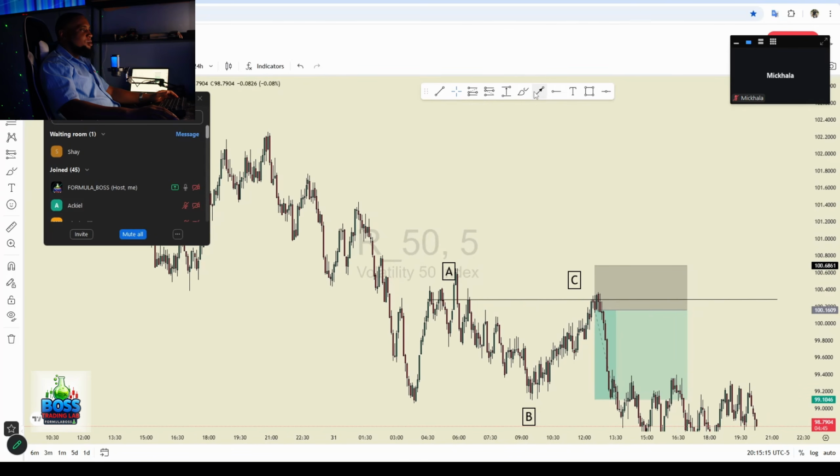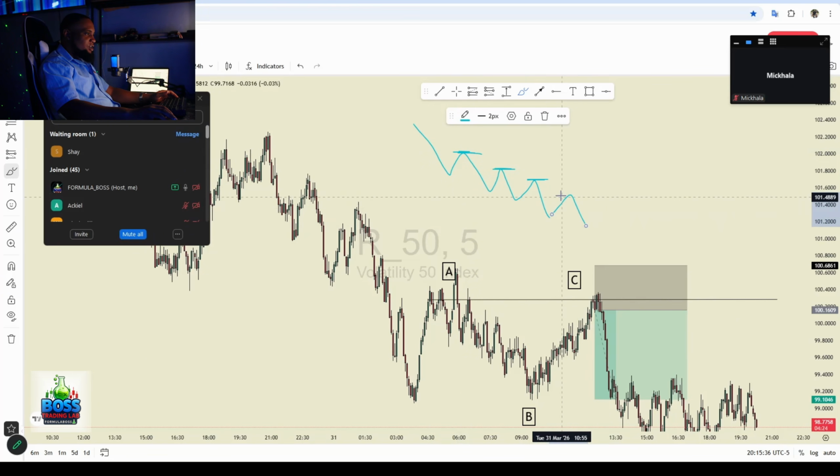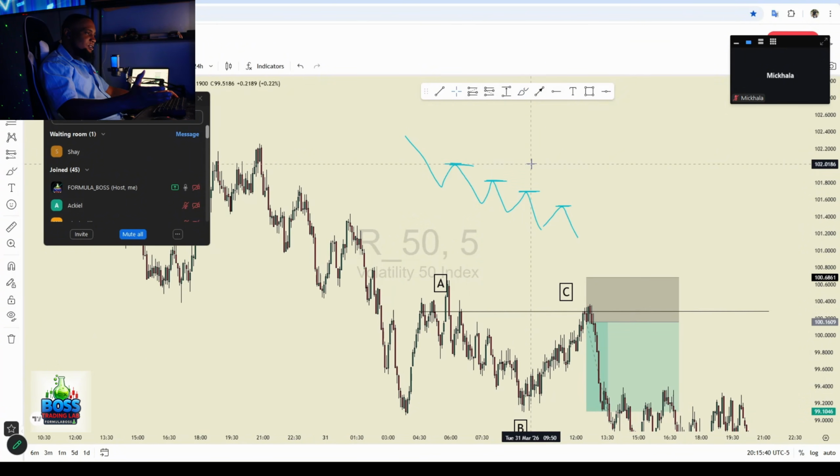Remember, when the market is pushing down, it will push down, pull back, push down, pull back, push down, pull back, push down. These points right here are lower high points. Lower high, lower high. Because remember, this is a high point, but it's a lower high point. Each time the market goes down, it creates a lower high point, and those lower high points are point A's. These are always point A.